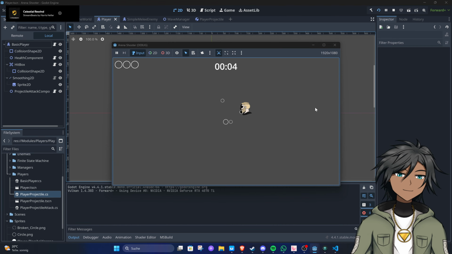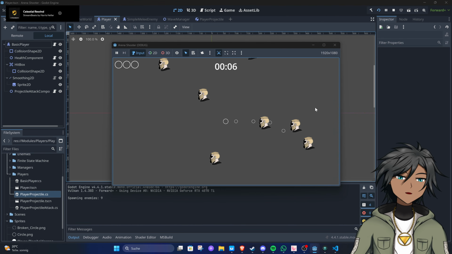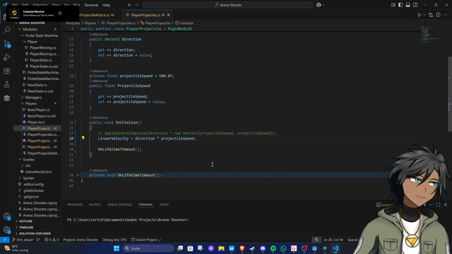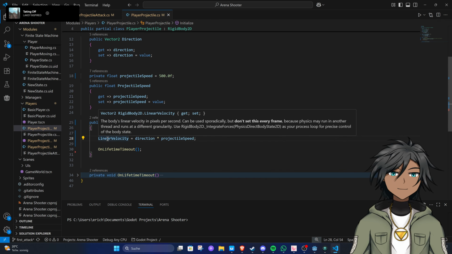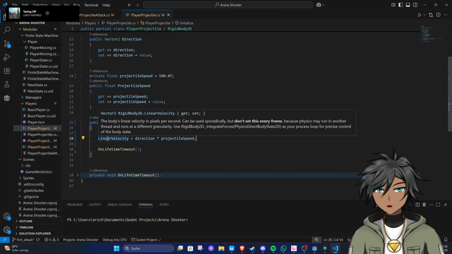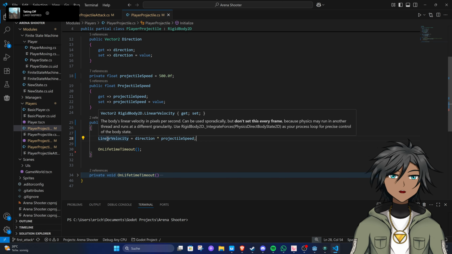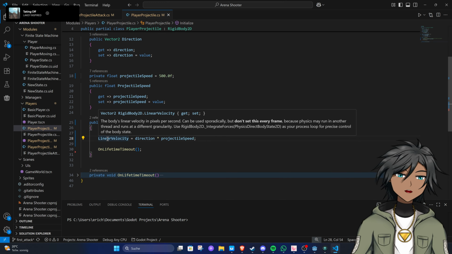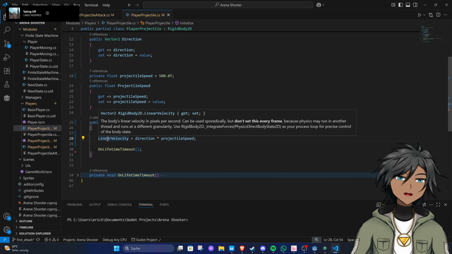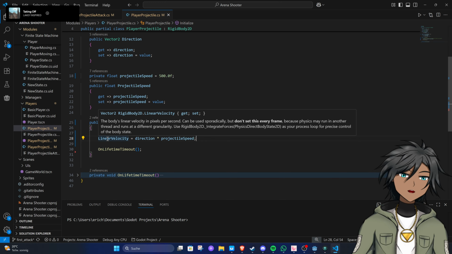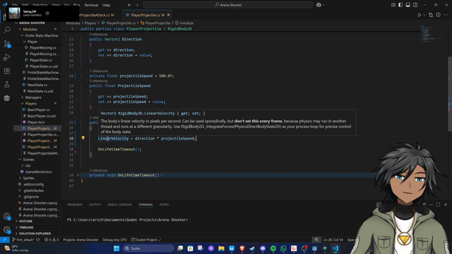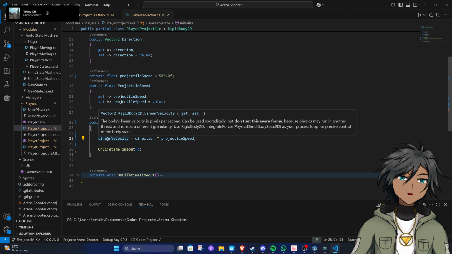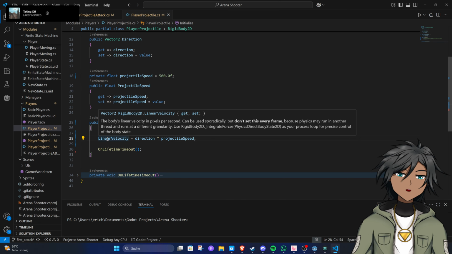But it does not. The body's linear velocity in pixels per second. Can be used sporadically, but don't set this every frame because physics may run in another thread and runs at a different granularity. Use rigid body integrate forces as your process loop for precise control of the body state.